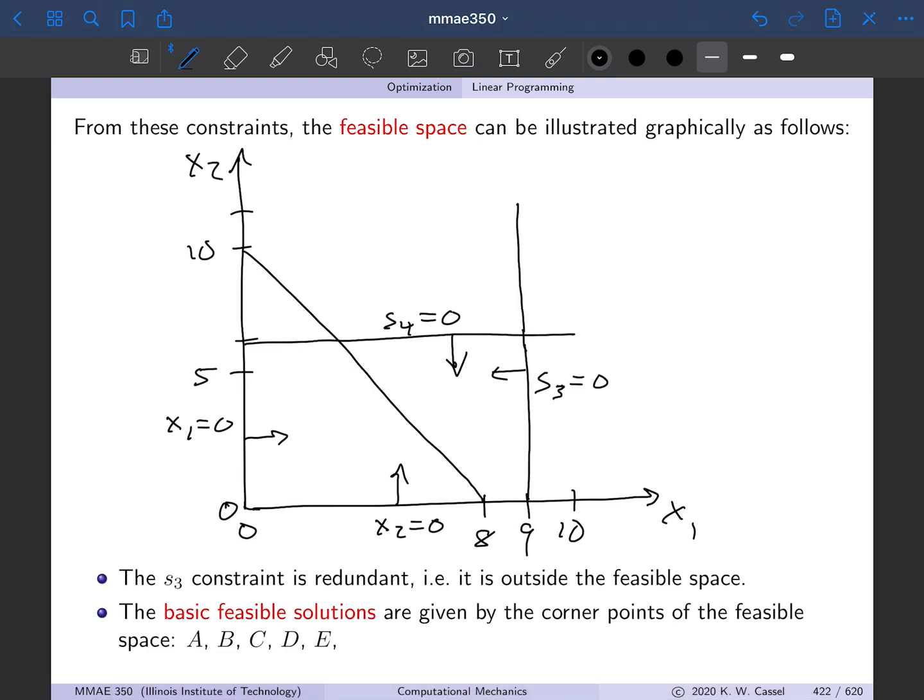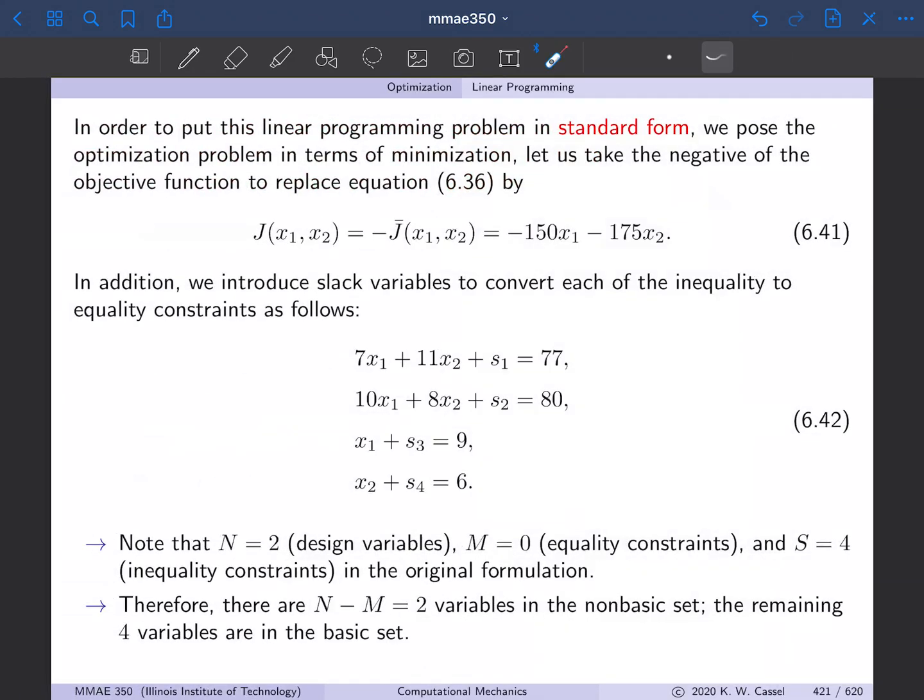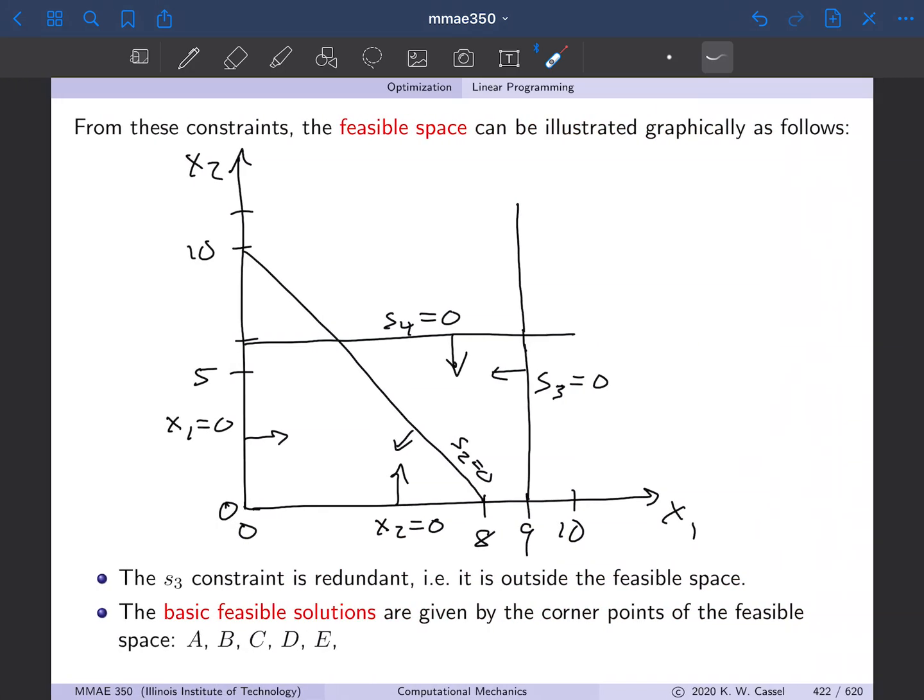So this corresponds to, what did we say? S2 is equal to 0. And so it has to be less than that. So it has to be below it and to the left. I know these can get a little confusing. All right, then we look at the first one, 7x1 plus 11x2 is equal to 77. So that's the boundary, which would correspond to when S1 is equal to 0. So that puts us at 5, 6, 7, and it goes to 11.